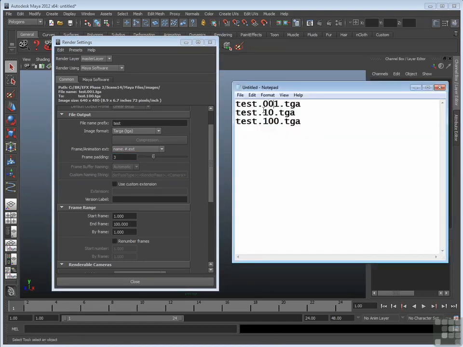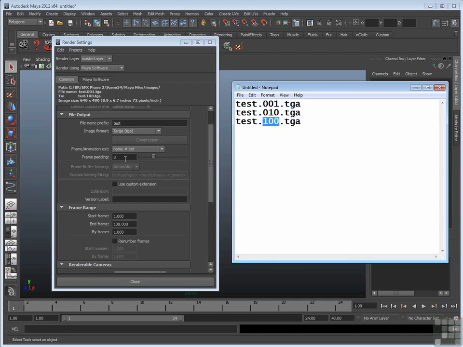If I go back to Notepad, I can type that out. What that means is I'll always have 3 positions for my number. Always 3 positions. For 1, I get 001. For 10, I get 010. For 100, I get 100. All 3 positions there. That means that any number between 1 and 9 gets 00 in the number, 001, 002, 003, etc. Any frame between 10 and 99 will go 010, 011, 098, 099. And of course, 100 has 3 positions. And this is actually good from 100 to 999.